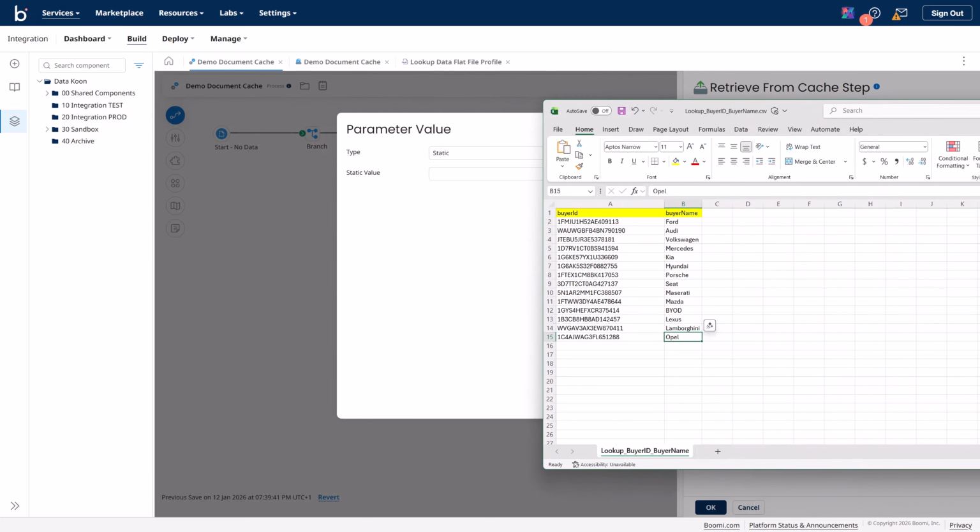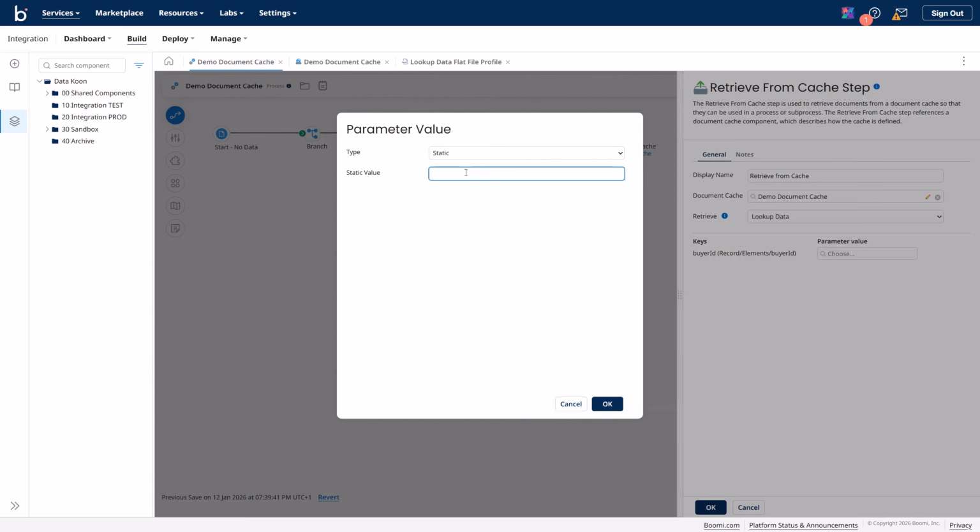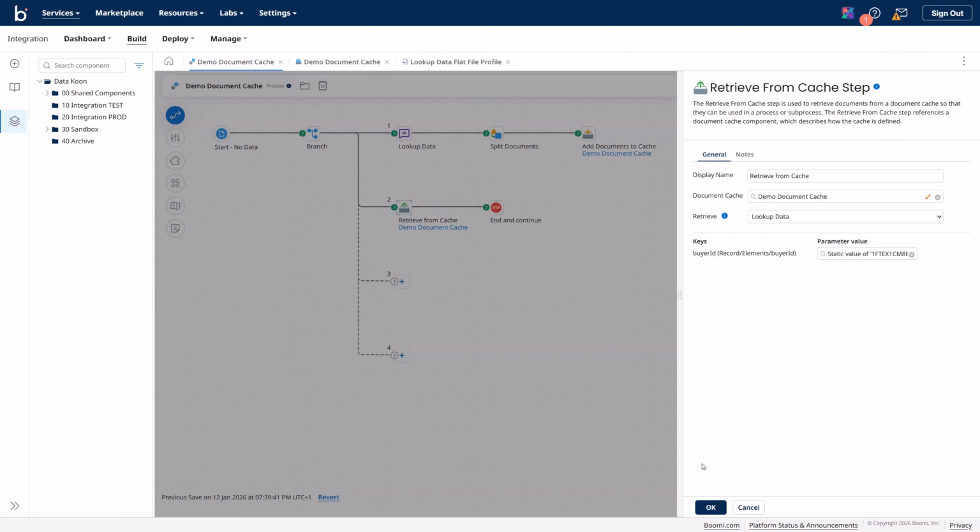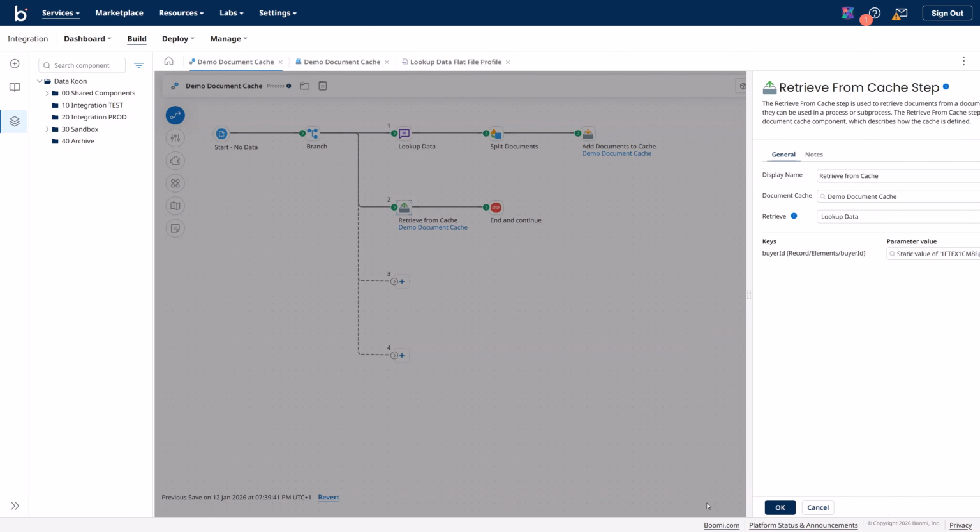And for example, we use the buyer ID that is assigned to, let's take Porsche, I think, this one, so that we get the Porsche as buyer name. Just paste in the buyer ID that is assigned to Porsche.